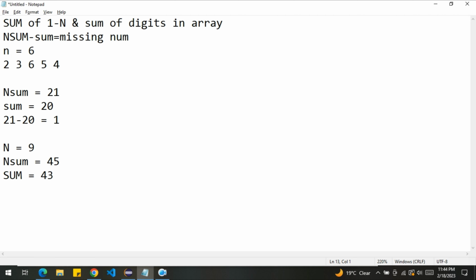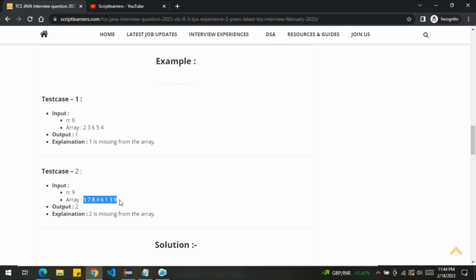So if we subtract the sum of digits present in the array from the n sum, we'll get the missing number. So here we got 2, that means 2 is the missing number. So I hope you understood the main agenda here, how we're gonna solve this problem.